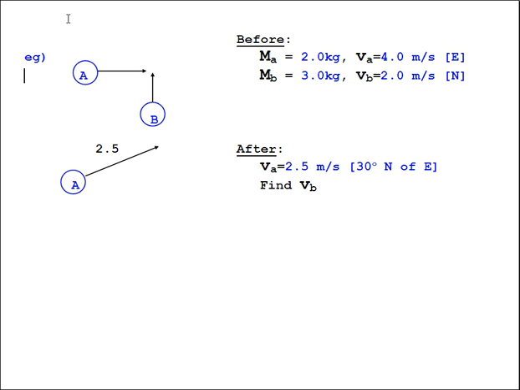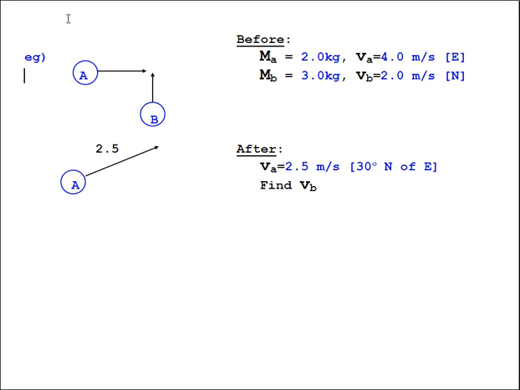This time I've hidden the speed and the angle for ball B. I'm able to hide 2 things from you because you have 2 helpers, momentum in the x and momentum in the y, creating math facts for you. So I can hide any 2 things. It could have been both angles, could have been both speeds. Here I'm hiding 1 speed and 1 angle. And we're going to try to find out what's going on with ball B.